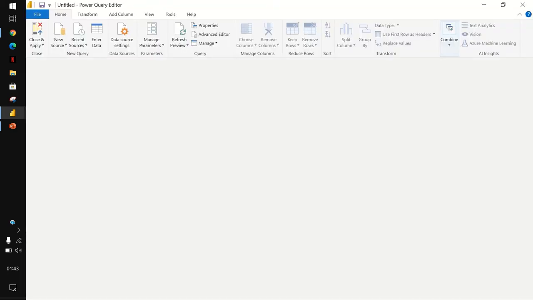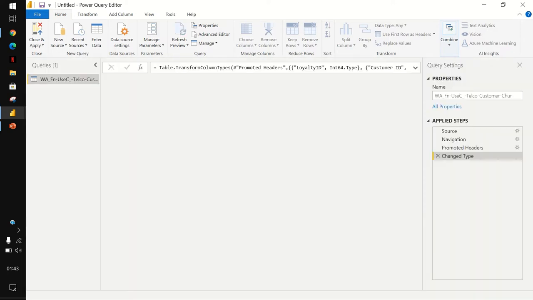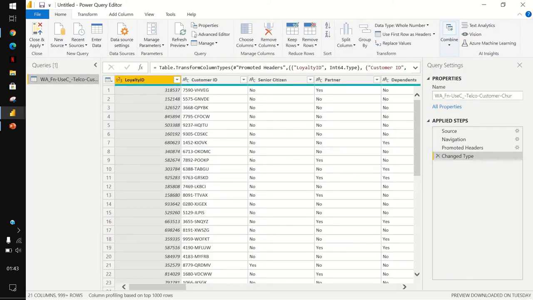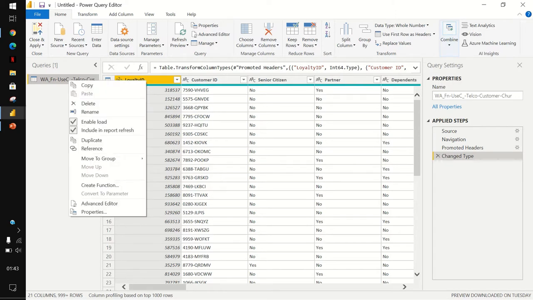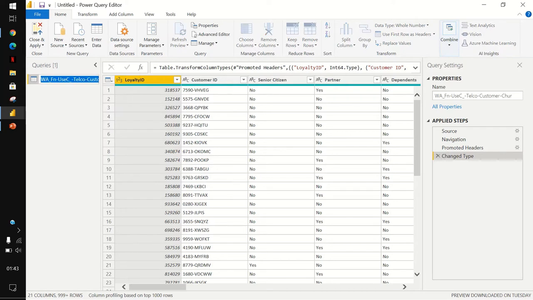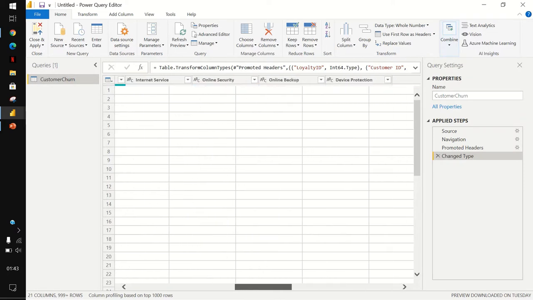The Power Query Editor window should open for us to transform the data. First thing, we might want to rename the sheet that we have, as we will be using it later on for a more understandable expression. We should have familiarized ourselves with the columns of the sheet so that we may know what needs to be done.